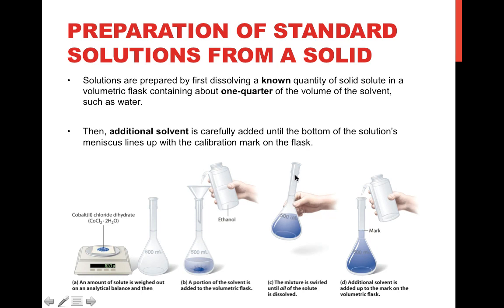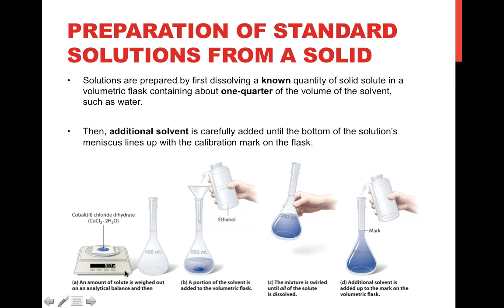And then from there, we're just going to top it up with water up until we have that mark that's indicated on each flask. And each flask will have a mark at a different point because these are all handmade pieces of equipment that are carefully measured to make sure that they actually can contain that specified volume.